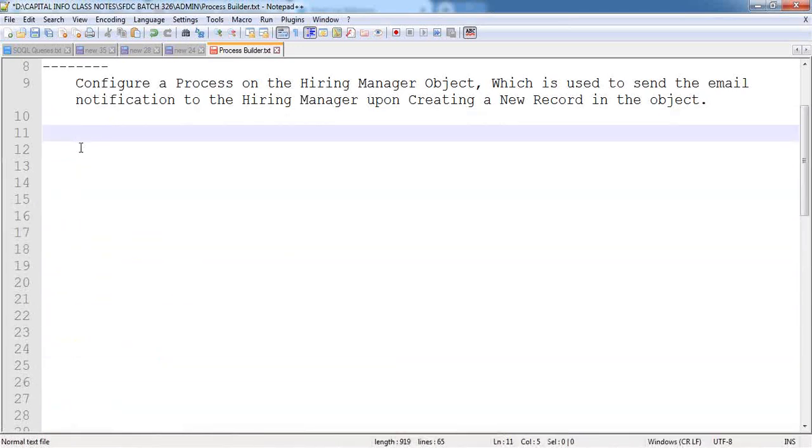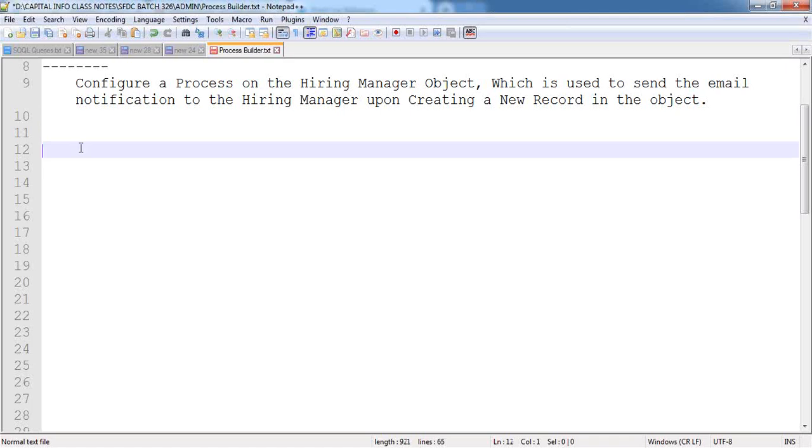Now, let's come to this use case. As part of my use case, whenever I create a new hiring manager record inside my object, I would like to send an email notification to that HR person's email ID by using an email template. In this case, what needs to be done?